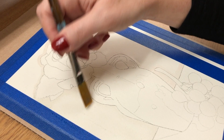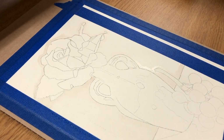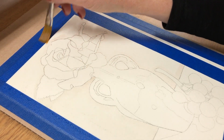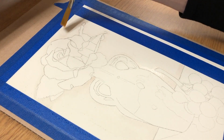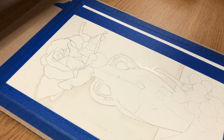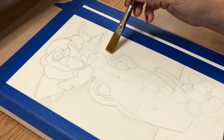And you have a choice. You can work with some salt in the background. You could do a little lift out with paper towel to create a lighter area. You could just leave that area lighter and work toward creating that halo in a wet on wet technique. But I'm going to use a little salt because I like the salt effect. We did a little bit of salt on the center of the flower to create those crystals, and in this case we're going to be using it as a decorative accent that'll create interest.